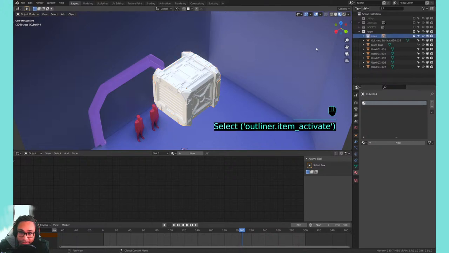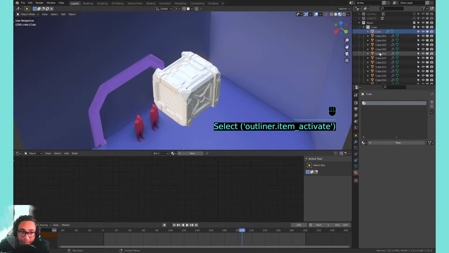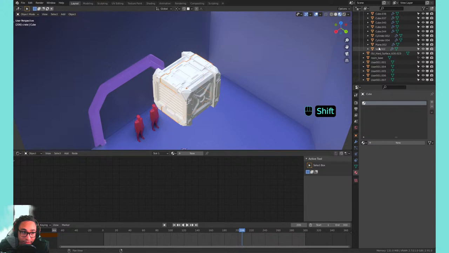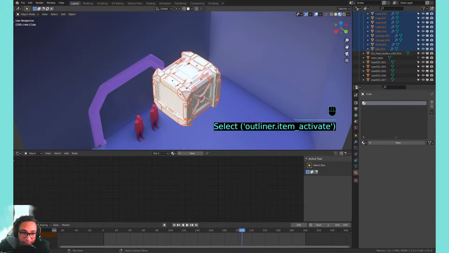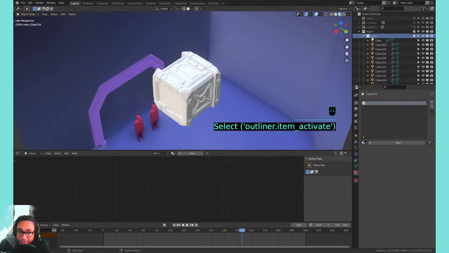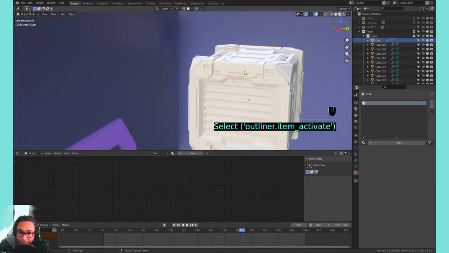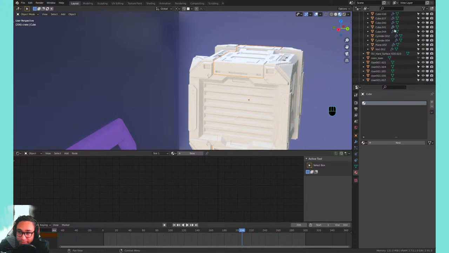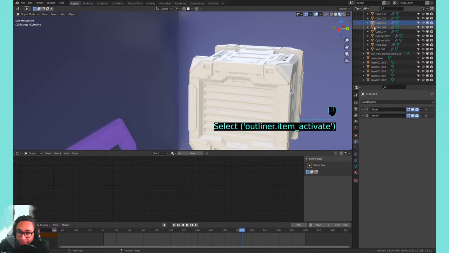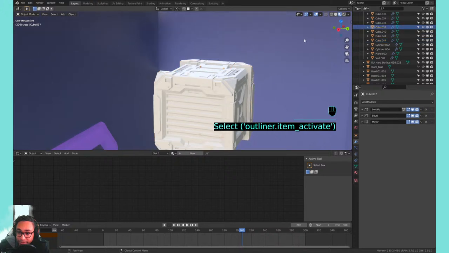How many pieces is this crate? Hold on. Oh, 206. Hot dang. I think that's what that number here in the top left, 206. Anyway, we're gonna get this crate, and it's in so many pieces. Does it need to be in so many pieces? Can I just do it in one piece? Do they have any modifiers on them? Oh, they do. All these modifiers. So much.